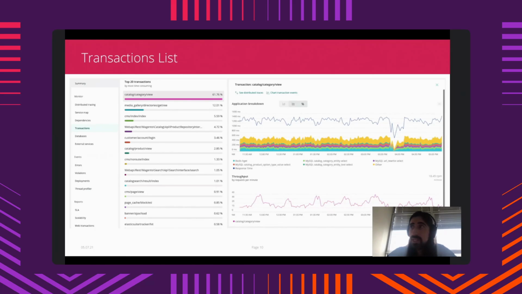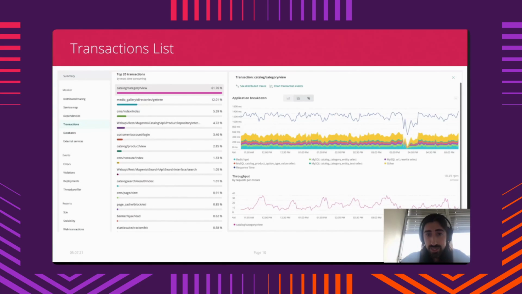So we have transactions. These are, let's say, the most time-consuming transactions you have on a website, and that definitely helps you understand where your traffic is coming in, or which part of your system is eating most of the resources. You can also find out why certain transactions are showing up here when you didn't expect them, or they don't match your implementation.